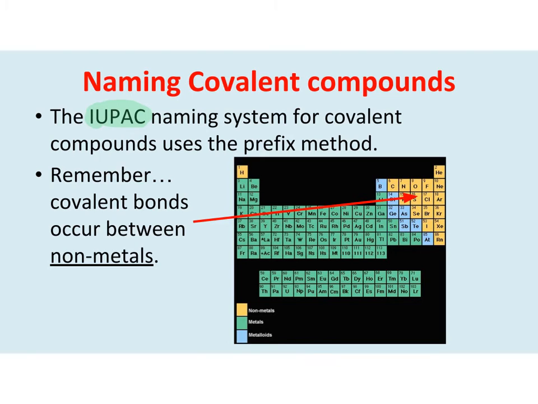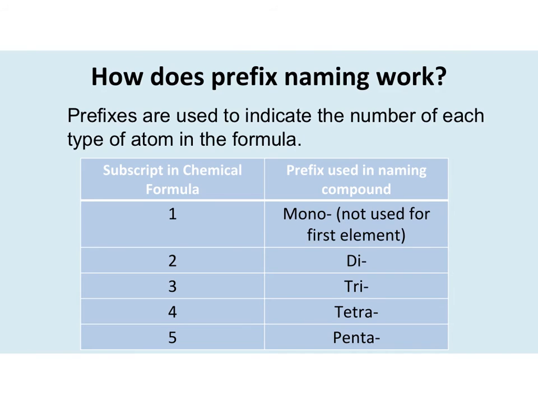And basically, the whole world has to use the same nomenclature. We can't have some of us call it hydrochloric acid, and then another country call it chlorine or something like that, something different. It all has to be the exact same. So that's the naming system the whole world uses. Everybody uses the same naming system. So we're going to teach you how to name covalents.